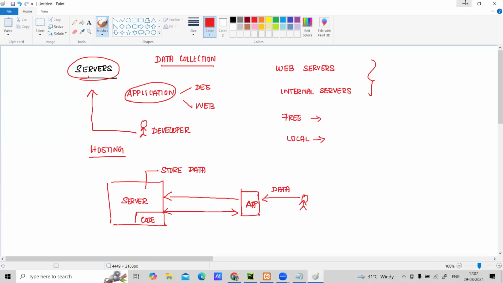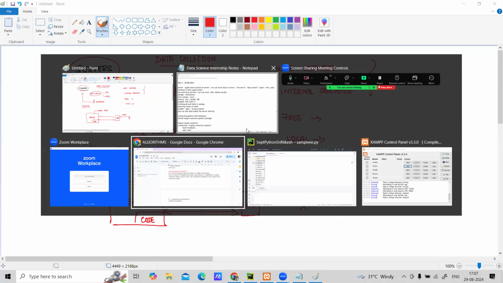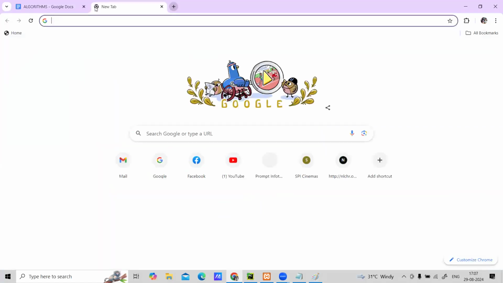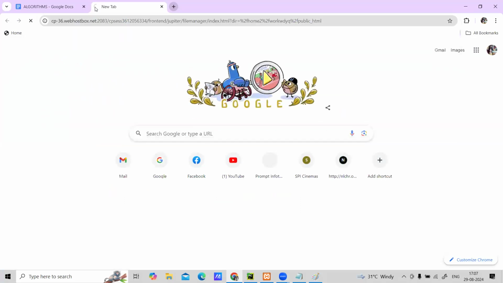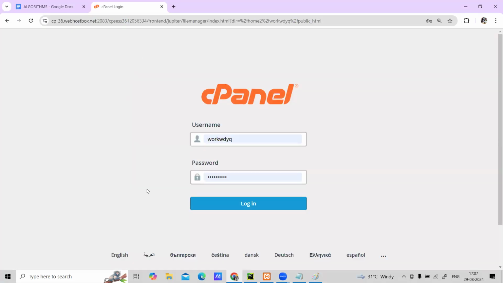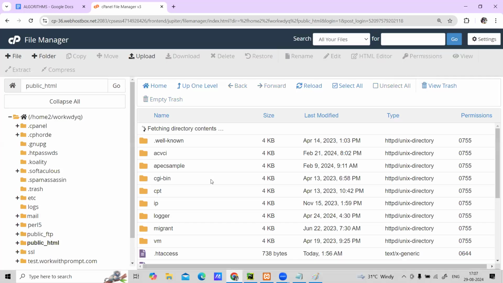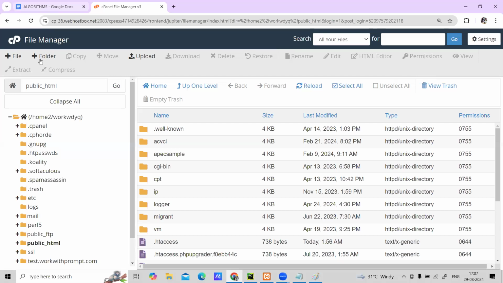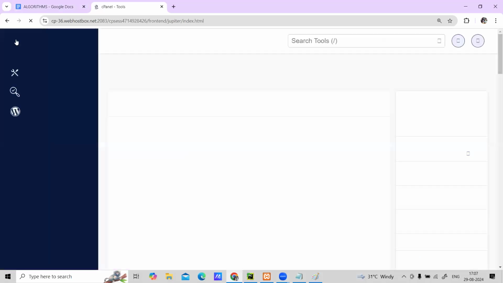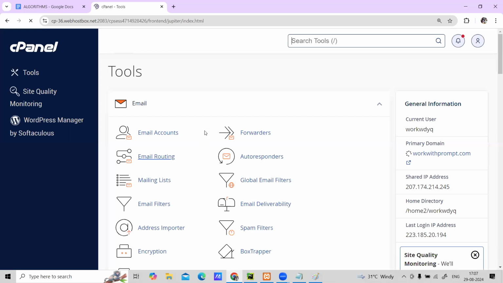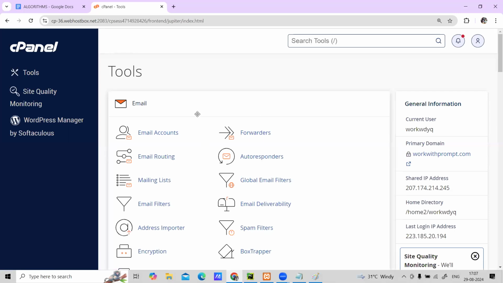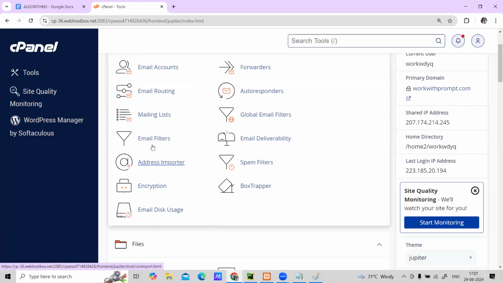Now, I'll show you one live server, a paid server, and how it looks. This is one live server here. I log into this server. This server is used to host web applications. We have hosted web applications here. I'll go to the introductory page, the dashboard. This server was purchased from a hosting provider. It costs around 7,000 to 8,000 per year. In this server, you can host your application.